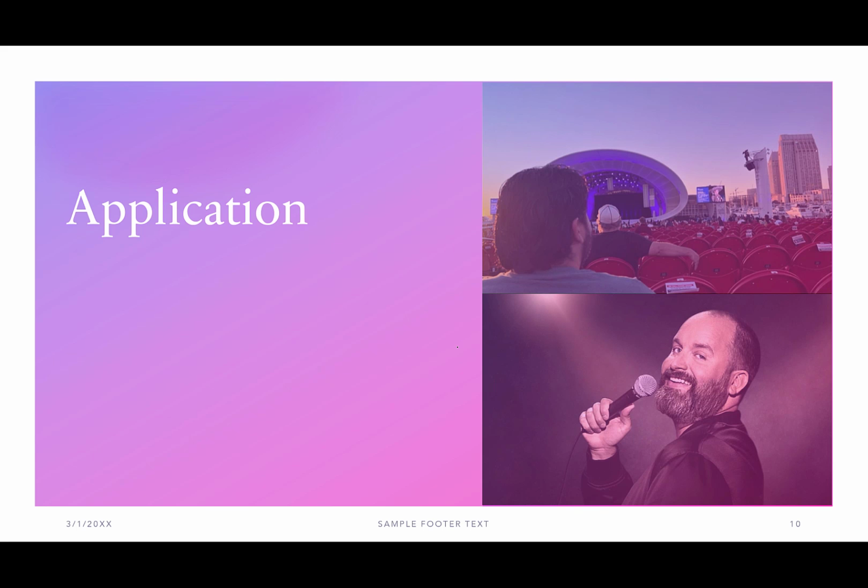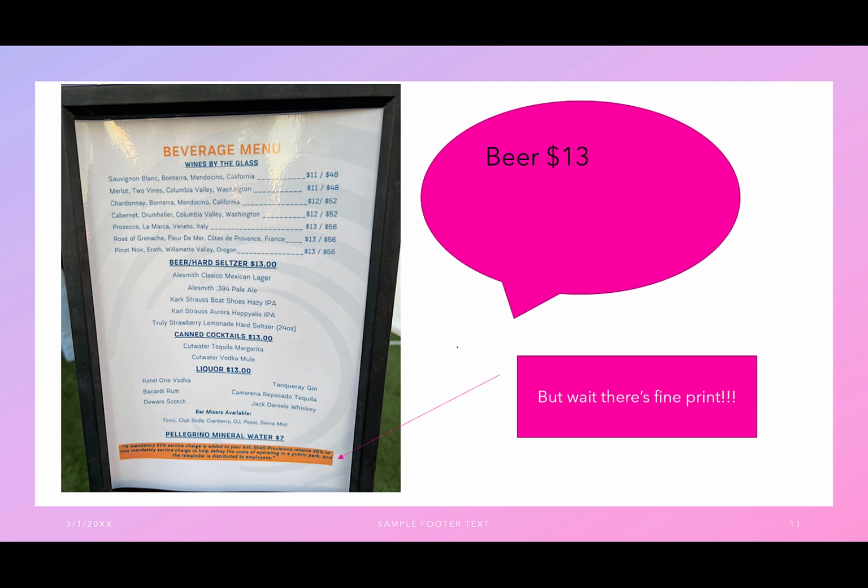So last I want to give you a little bit of application, and it really is just something that I saw when I was out the other night, and I thought, oh, we should talk about that in class. So I went to Tom Segura at the Ratty Shell in San Diego, and before things start, you go to get a drink. So I took a picture of the menu because I thought it was interesting to kind of look overall. You go to buy a beer, and what it says is not the price you pay.